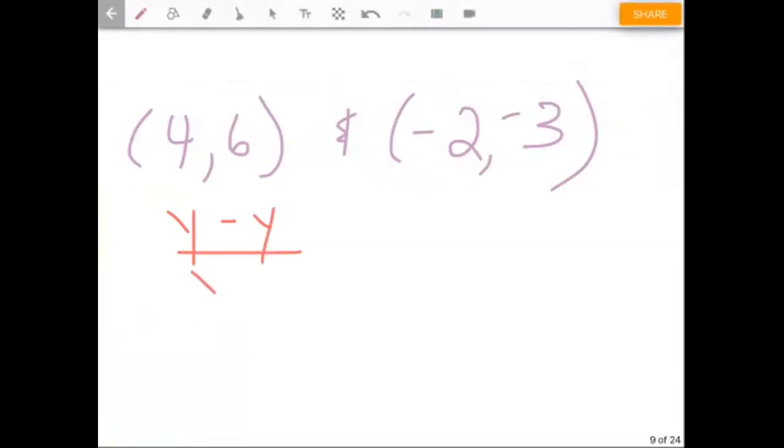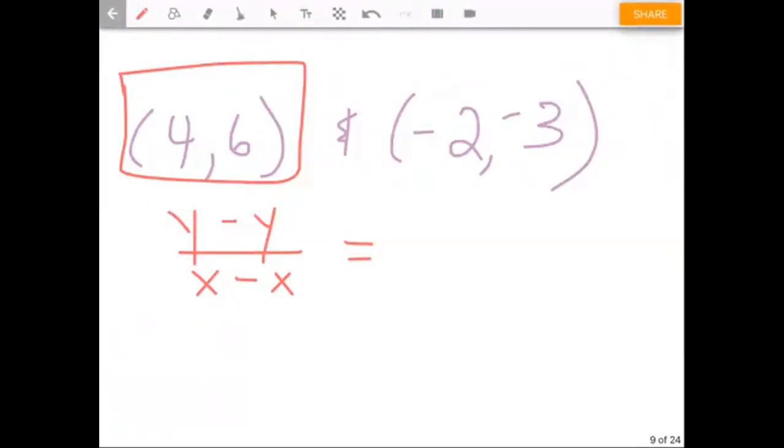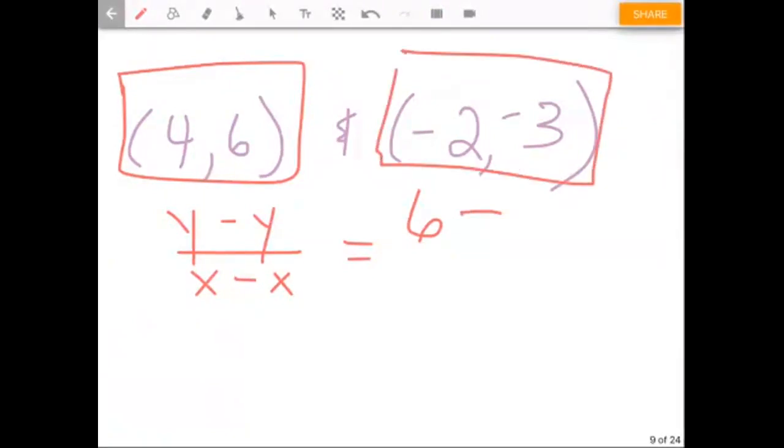And after I get used to it, I keep out the Y2 and the Y1 just because that can get confusing. So if this is our point, what's the Y value out of 4 and 6? 6. 6, good. Minus the Y value out of negative 2 and negative 3. No, Y. So remember, it'd go X, minus Y. 3, right? Yeah, very good.